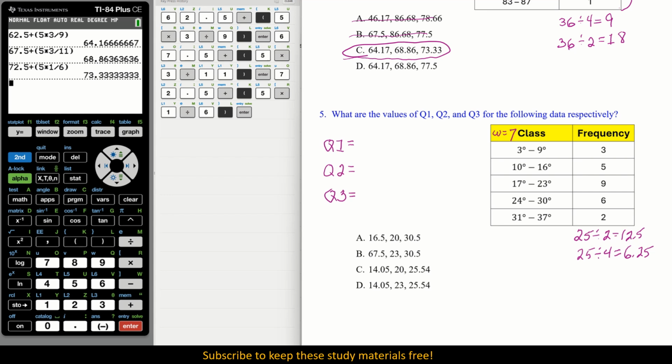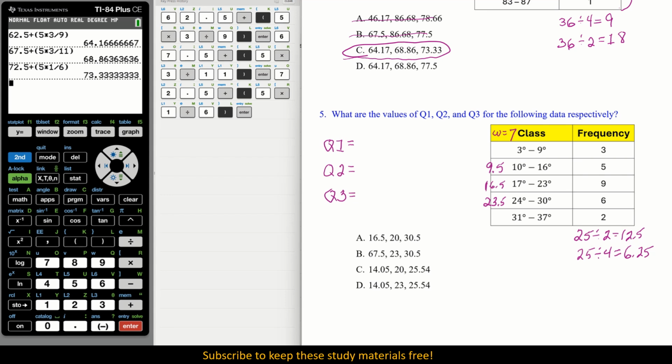All right, and we're going to be in these 3 middle columns. Okay, so we have our low end of the second one. Our low is 9.5. The next one would be 16.5. Okay, and then third one is 23.5. Okay, so then we need to find the fractions that we need to multiply by.